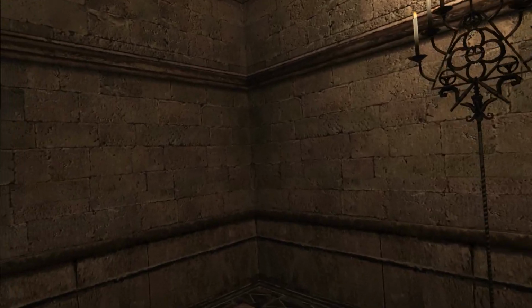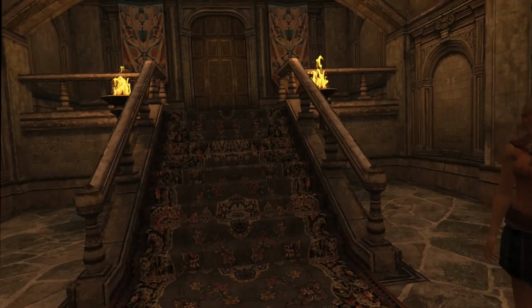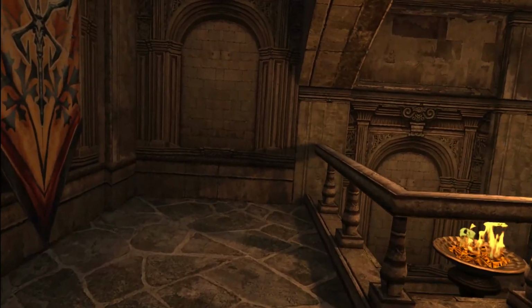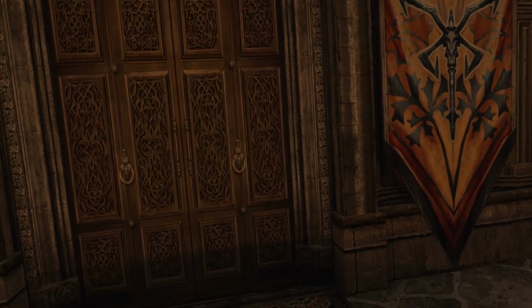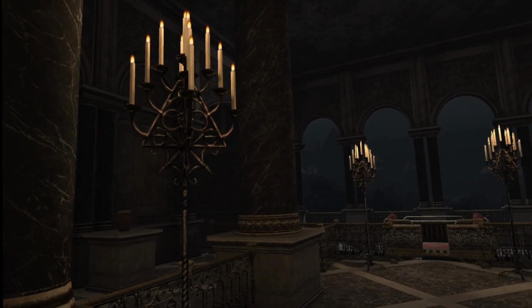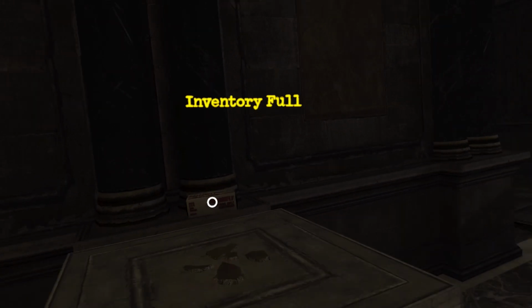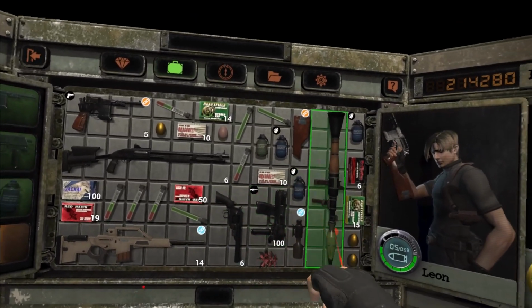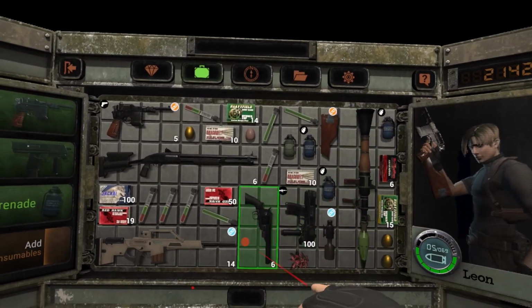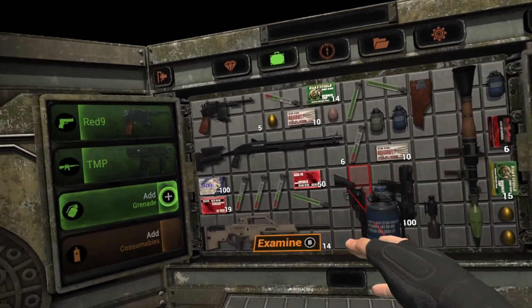This is a long chapter, man. Very long. I mean, a long chapter. 4-1 is really long. Fucking hell. Why have I got so many flash grenades?